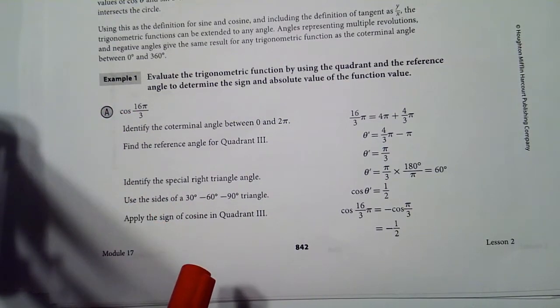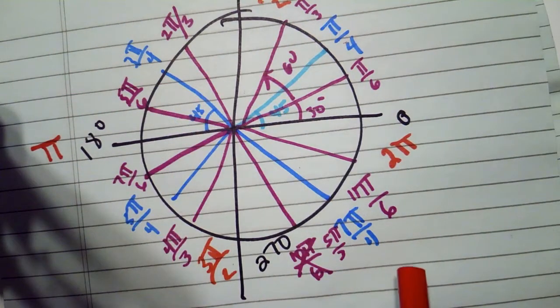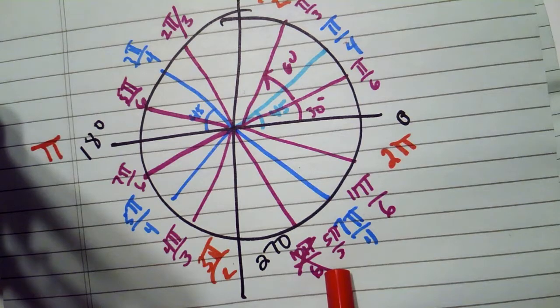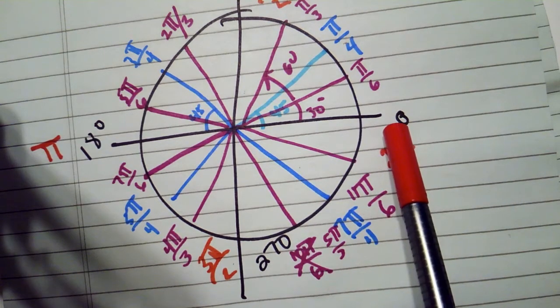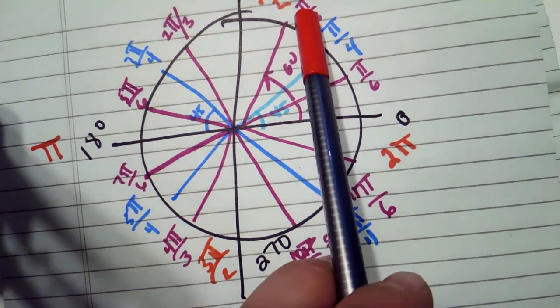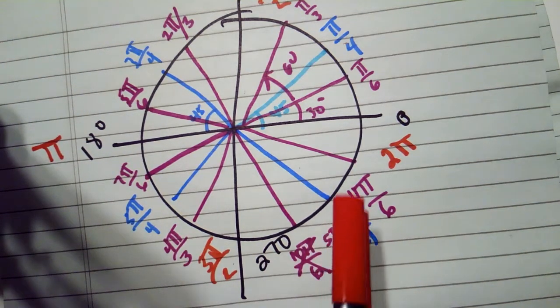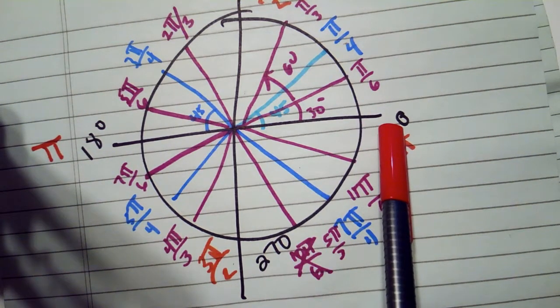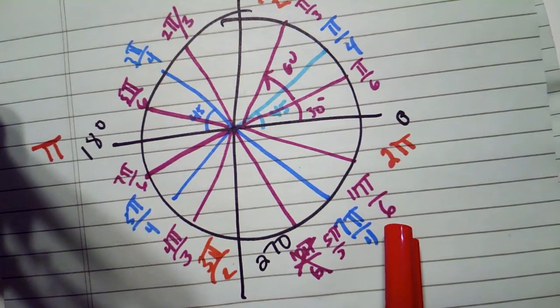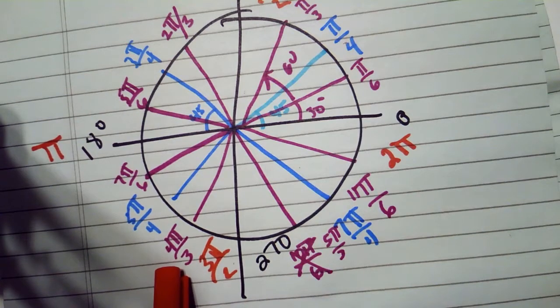So I'm going to consult my handy-dandy unit circle. 16 pi over 3. So there's 5 pi over 3. That's the highest number for pi I have. I don't get any farther. That means this is 6 pi over 3. Okay, so 6, 7, 8, 9, 10, 11, 12. There's 12 pi. And if you notice, I'm counting the thirds. Here's a third. Here's a third.